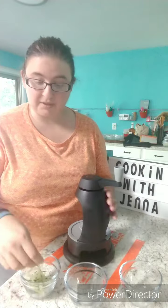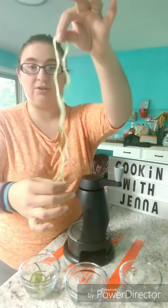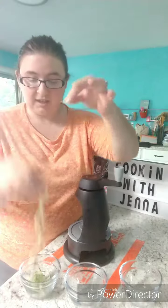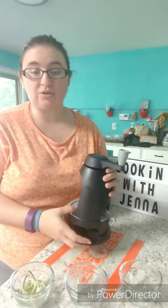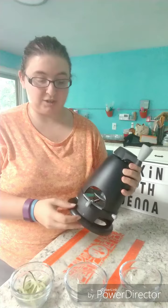It has 3 different blades. This is our fettuccine noodle. It's a thicker noodle. This is part of a cucumber actually that I just did. And I'm going to go ahead and show you the other blades now. It comes with a guard that goes on top as well that actually stores your blade right there with it so that when it's in storage it cannot hurt you or cut you.